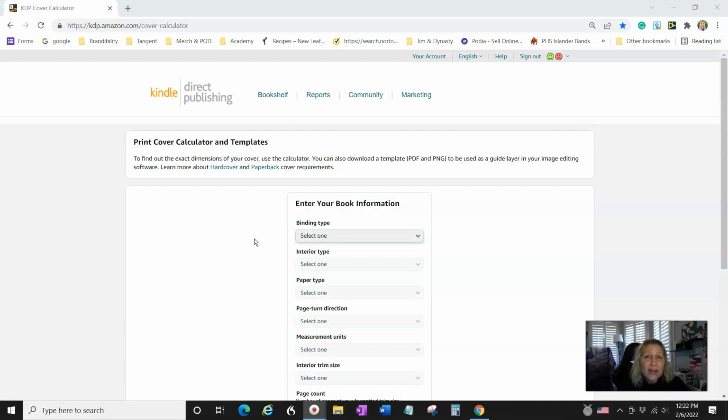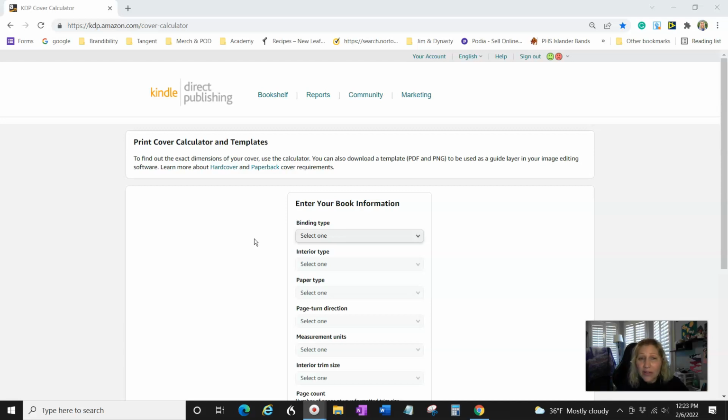I know there's a lot of tools out there that just let you select the size, but I used to get a lot of errors using tools and doing the shortcut because I didn't understand why I was getting errors. Once I took the time to understand exactly what they meant by bleed and edges and trim and all that sort of thing, it was so much easier. I knew how to fix the error, and I could check my cover size to see if it was correct. If it's even a pixel off, it doesn't work. So you really need to understand how covers work.